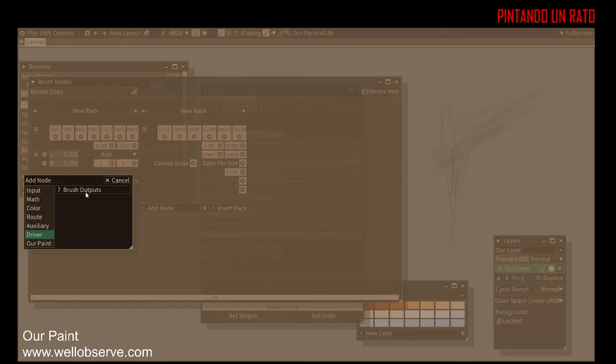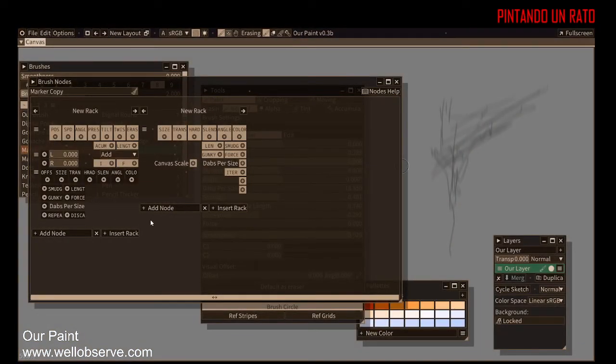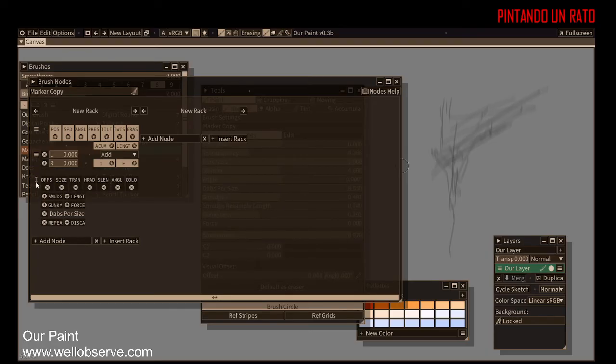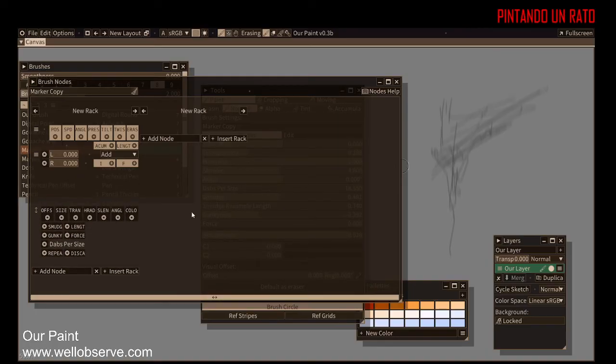No, we have the brush outputs here, obviously. Okay, let me remove this. Let me remove this. Ah, there you go.